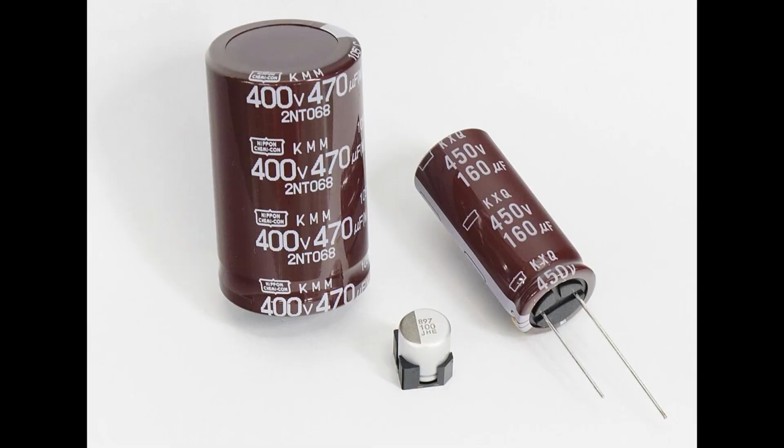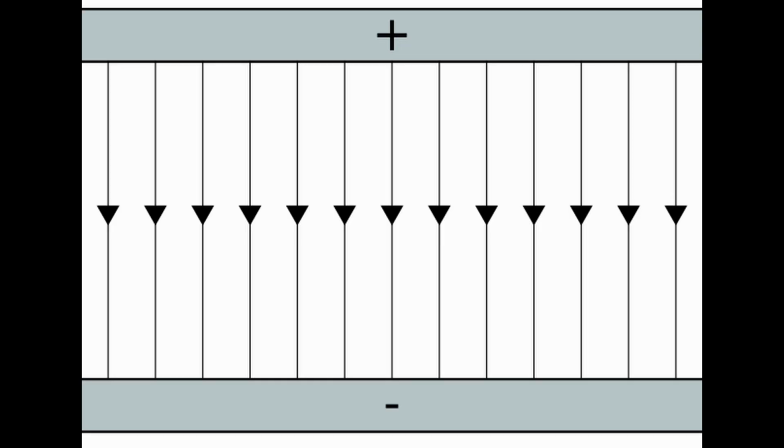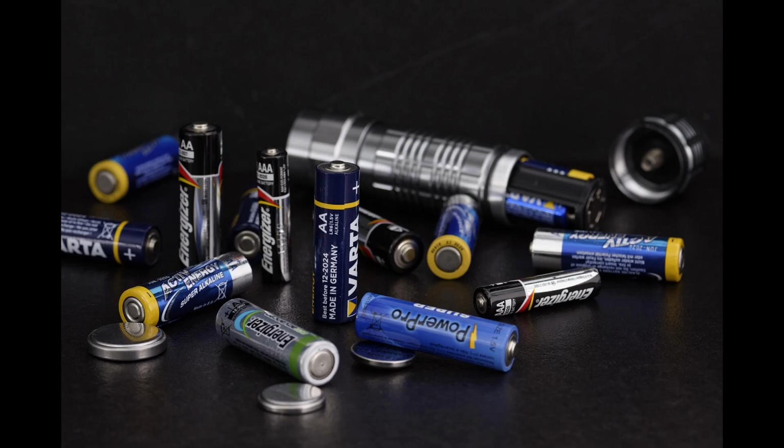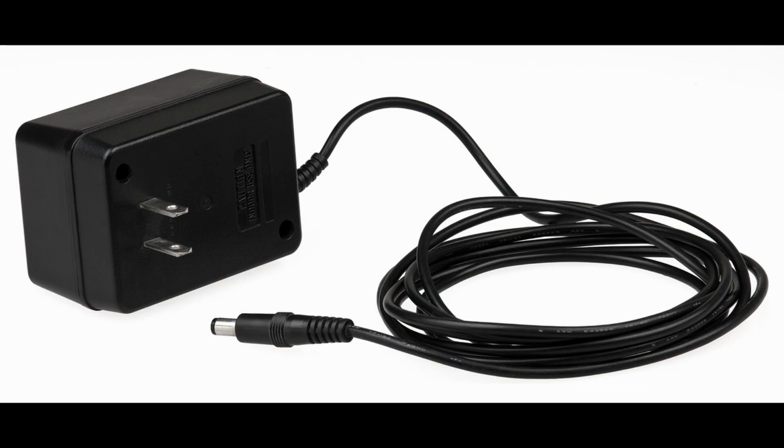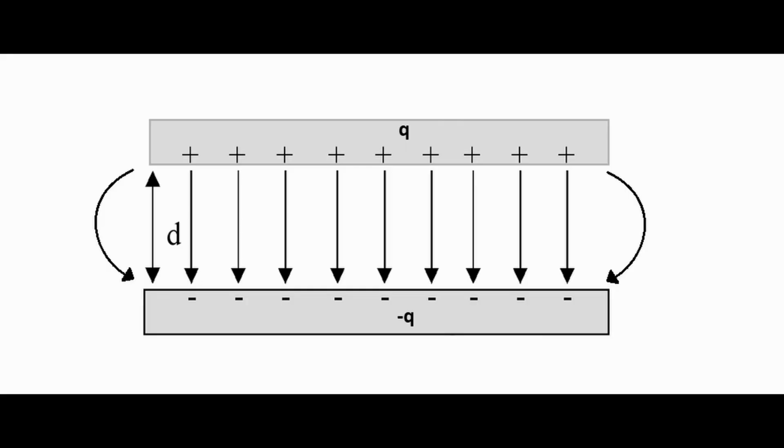One very fundamental electrical device used in many electronic circuits is called a capacitor. This device is used to store energy in the form of an electric field. Unlike other energy storage devices like batteries, capacitors are not meant for long-term storage. They also have many other uses beyond just energy storage as well, such as signal filtering and maintaining power stability. We will look at a very simple example of a capacitor, which is called a parallel plate capacitor.